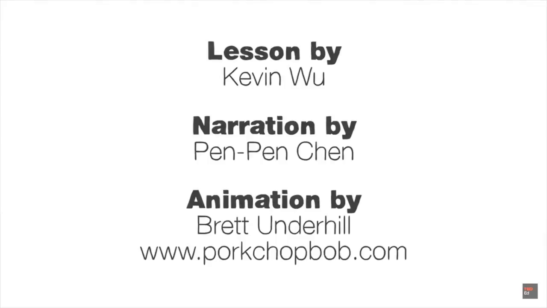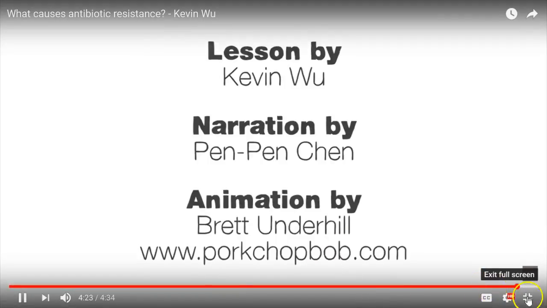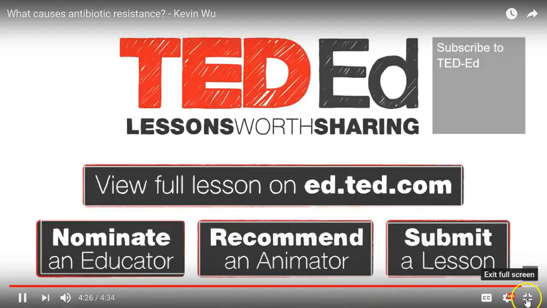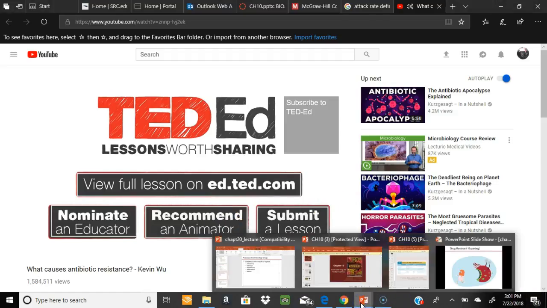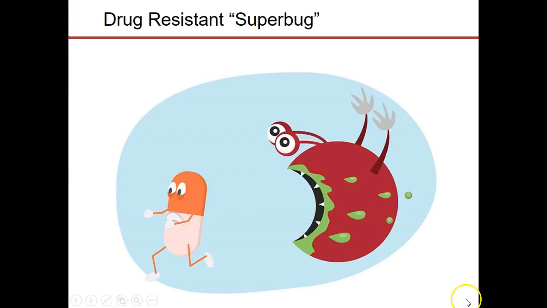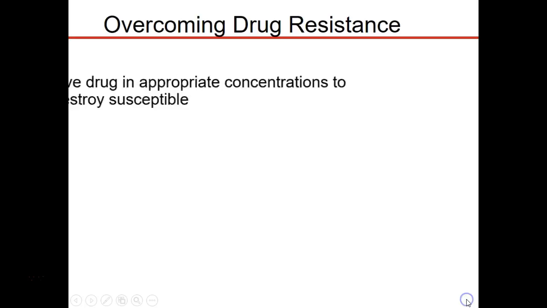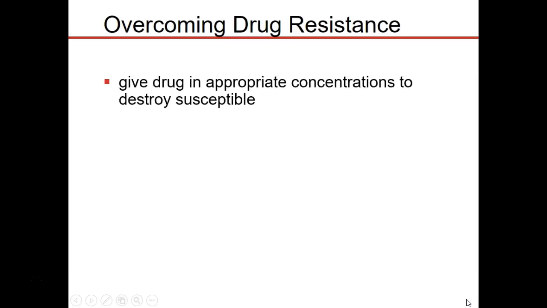But there is good news. Scientists are working to stay one step ahead of the bacteria. And although development of new antibiotics has slowed in recent years, the World Health Organization has made it a priority to develop novel treatments. So what can we do? Other scientists are investigating alternate solutions such as phage therapy or using vaccines to prevent infections.